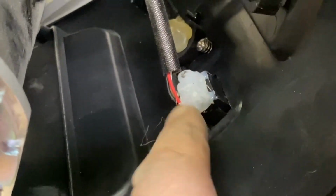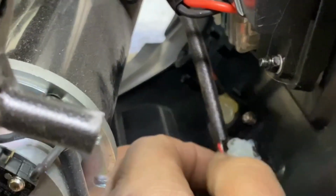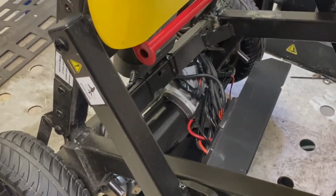Yeah, there's little tabs just there to press in, and that switch could come out. And I can figure out which wire it is, and I can test the switch, see if it's operating okay with the multimeter. So that's where I'm at the minute. I'll put the battery back in, but I took it out now because I'm messing about with the wiring. But it does exactly the same thing, so I'm thinking maybe the switch is faulty. So let's get into the switch and see what I can see.